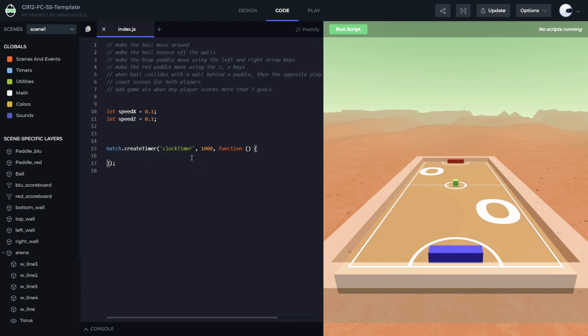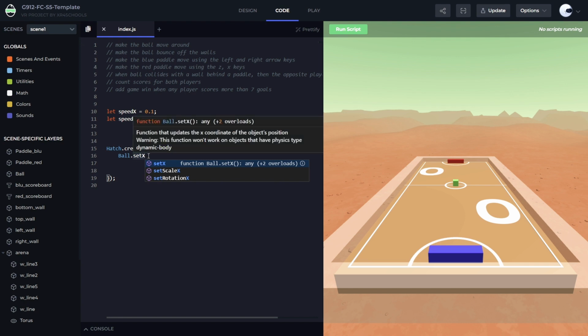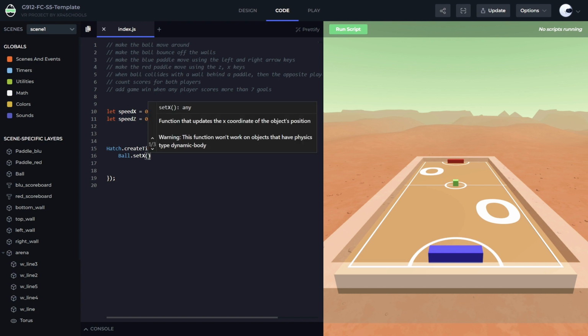So to make the ball move, what do we need to do? We need to say ball. So the name of the object is ball, right? B-A-L-L, and it's capital B. So you can type capital B, A-double-L dot set x. Set x. We will change the x position of the ball. To move the ball left and right, we will change the x position of the ball. So we will say set the x position of the ball. Set x followed by pair of round brackets. And you can end it with a semicolon.